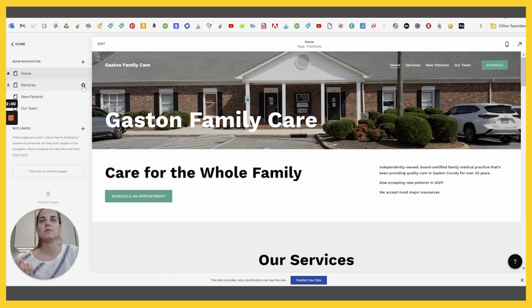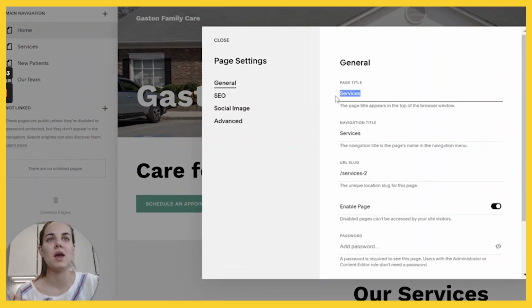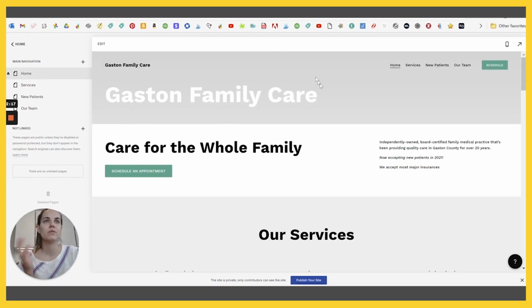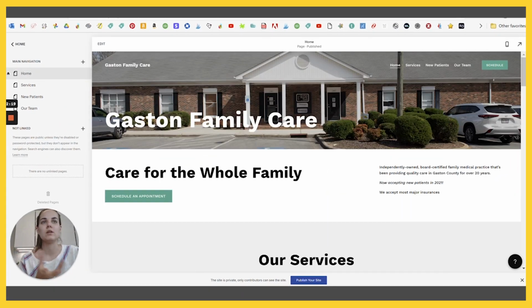And you can change the names. If you go in here, you can change the name of the page. This is the title that appears. And then you can also change the navigation title. And on the URL slug, we have services 2 because I accidentally created 2 pages. So I'm going to just delete the 2 because we've already deleted the second page. So there's no overlap. That just means when you type in the page, it'll just be guestandfamilycare.com/services. Really simple. And if you want to move your pages around, you absolutely can. I'm going to put our team. Yeah, maybe our team is good there.